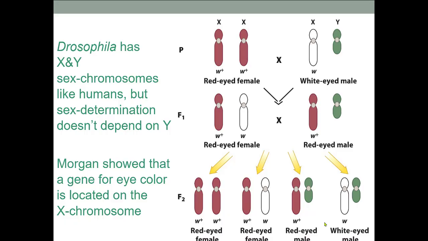Now, most sex-linked traits, when we say sex-linked, most of the time we mean X-linked, because the X chromosome is far larger than the Y chromosome. There's only a handful of genes on the Y chromosome because of its small stature. There are a few Y-linked traits that have been observed, and some in humans, but for the most part, we're talking about X linkage here. So this is the basis of what we're talking about here.